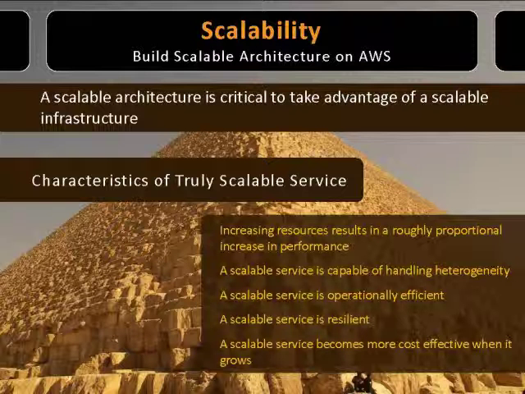The flip side is also true. If you have access to something incredibly scalable like the Amazon Web Services cloud, but your software architecture has bottlenecks baked into it, you're not scalable either. So the two have to work together. How you build your software to be scalable and the infrastructure that supports it, both of those have to work together in order for you to get true scalability in the platform.